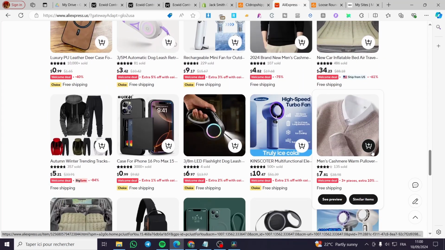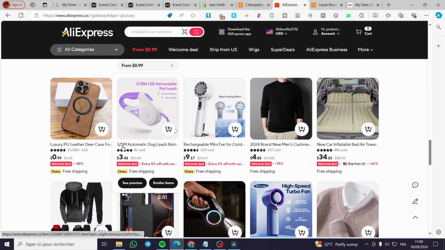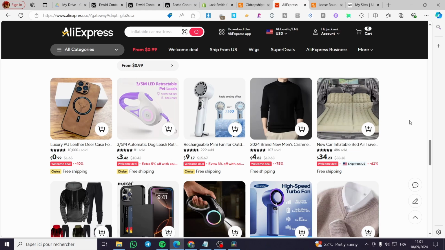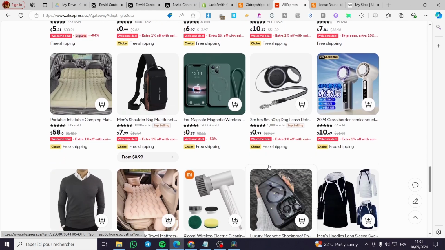You are going to choose the product based on the number of sold products, because I like to name those dead products. You're going to see the number of sales very, very little. So that means that they are going to be something that you are going to lose on, not something that you are going to win on. So make sure that you use a top selling or a very high selling product.